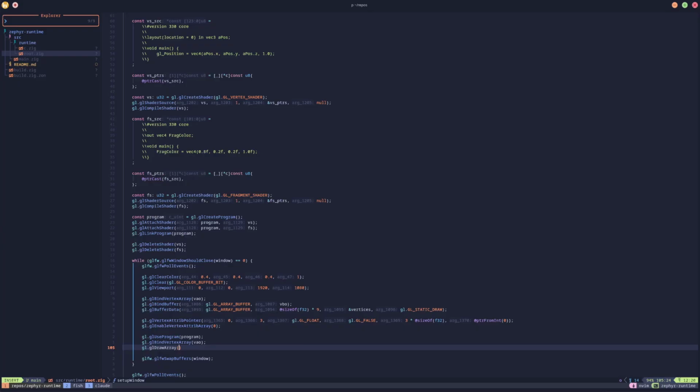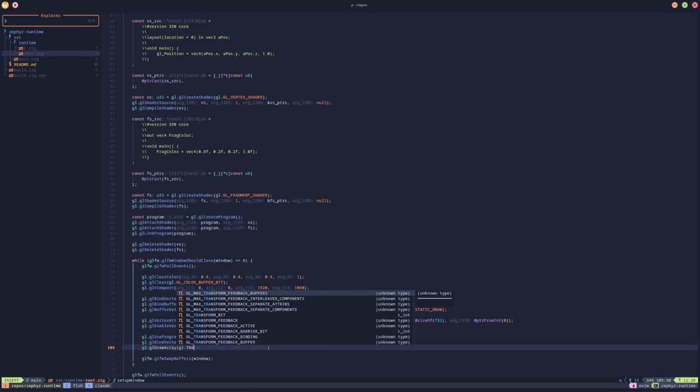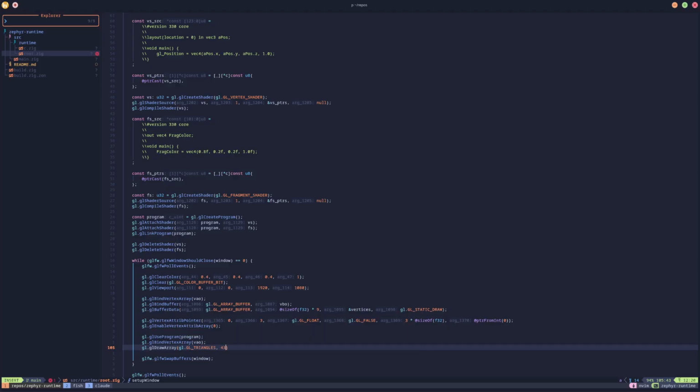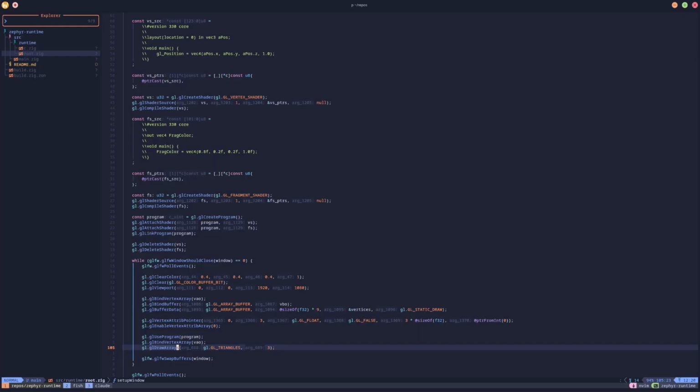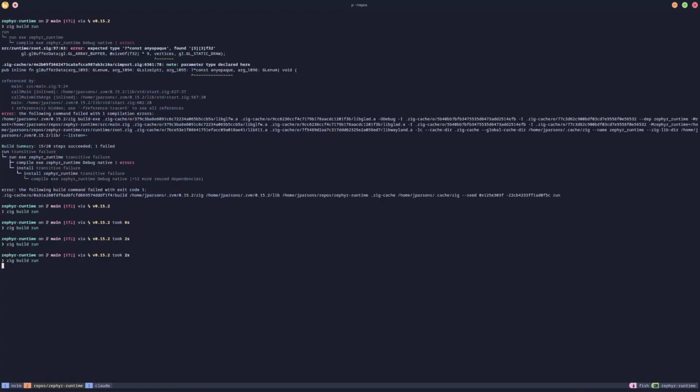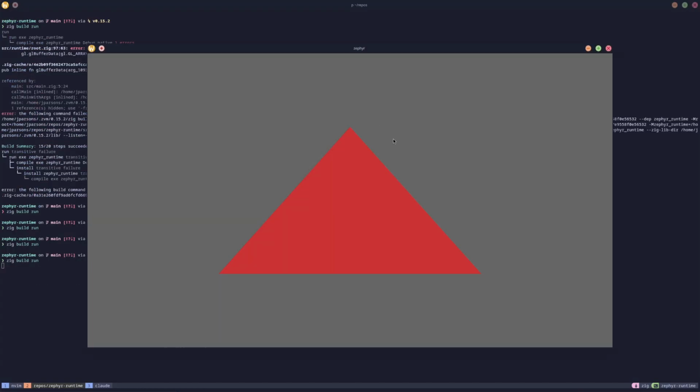So it should be gl.TRIANGLES, 3 triangles. So up to 3. Okay. Let's see. And there's a triangle. Kind of trippy to look at the color scheme. That's very strange. But yeah, we have a triangle.